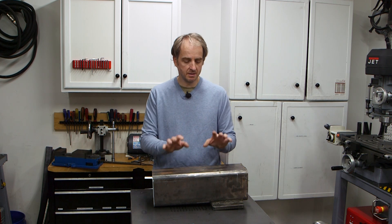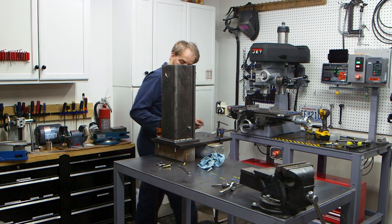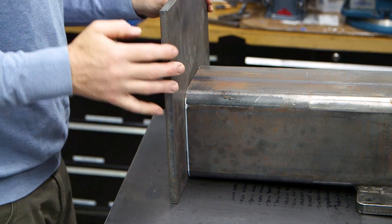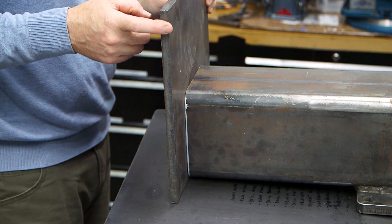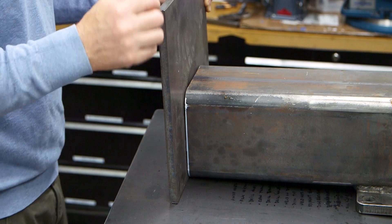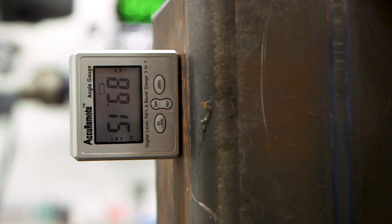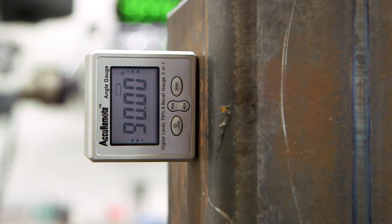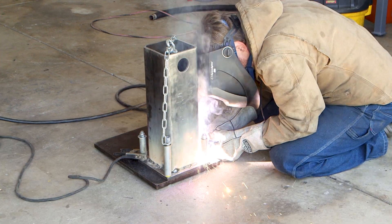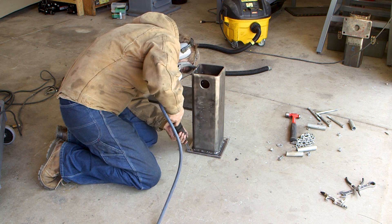I want to be able to adjust alignment between the mill and the base when it's assembled. So instead of welding the column to the base, I'm going to bolt it in place. That will allow me to make fine adjustments using shims. I made the flange for mounting the column to the base using some half-inch steel plate, cut it down to eight inches square, and drilled half-inch holes in each corner. To maintain alignment, I bolted the mounting flange to the base, aligned the column with an angle finder, bolted it down with a chain, and when everything looked good, I fully welded it in place. Once welding was done, I used the needle scaler to remove slag and put a nice finish on the flange.